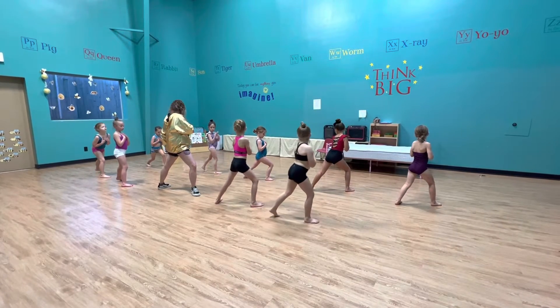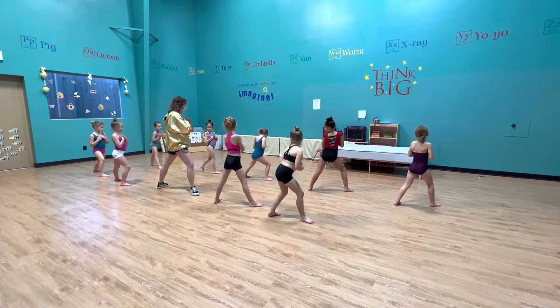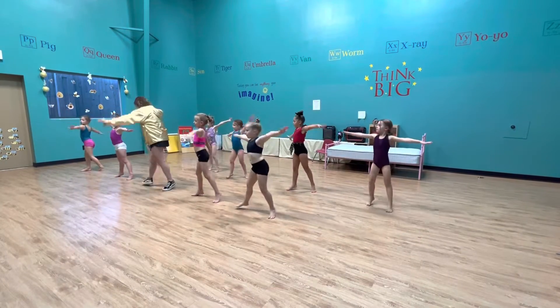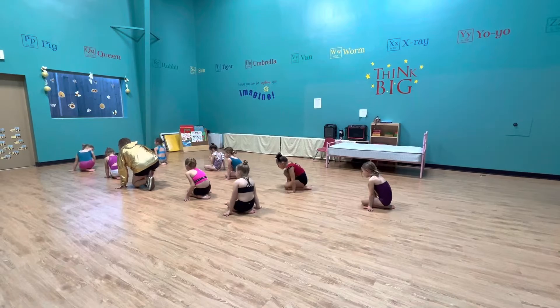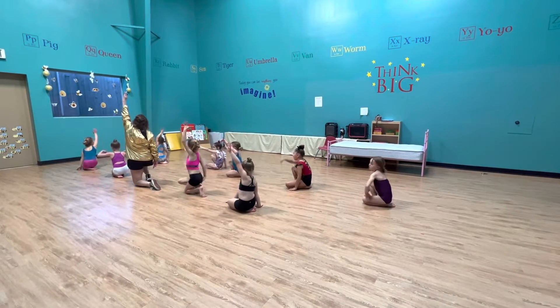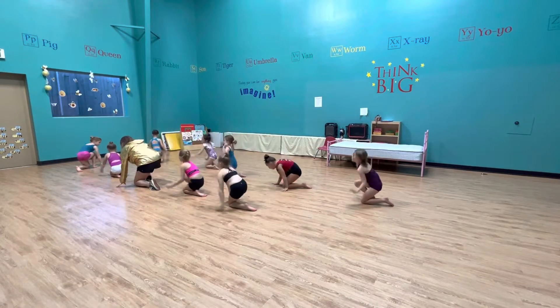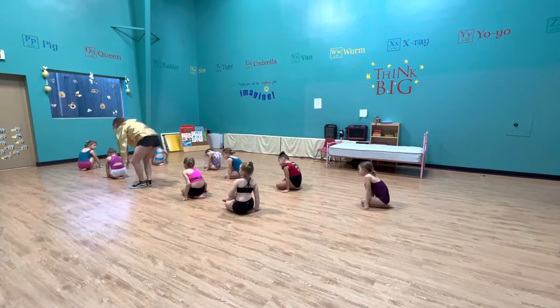Back leg is straight. Face your own leg. 1, step, 2, bra and elevate. 3, knee down, 4, you point your back foot, reach. 5, with your back count. 5, 6, and then up off my bum. Then I go down. 7, 8, and then on my bum. Oh, I'm just kidding about that right now.